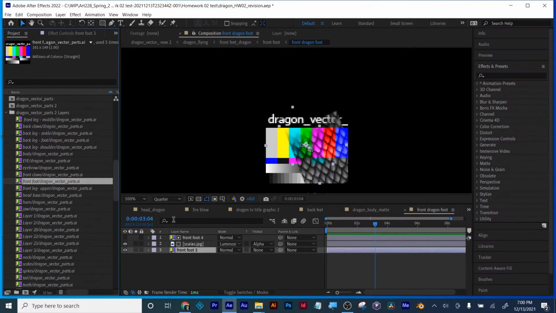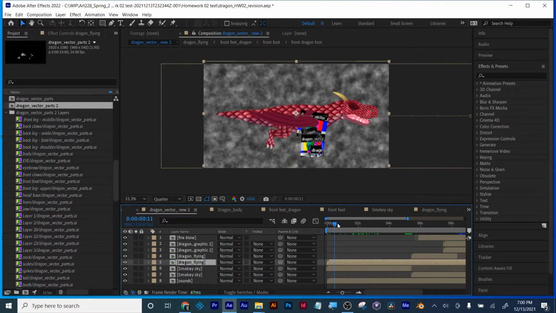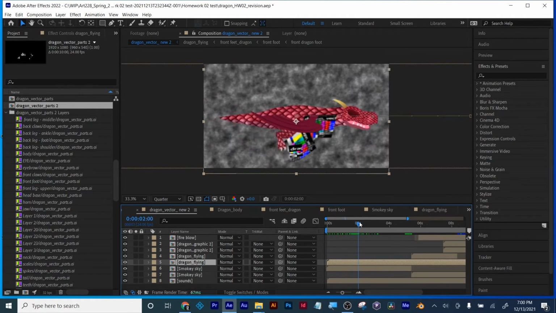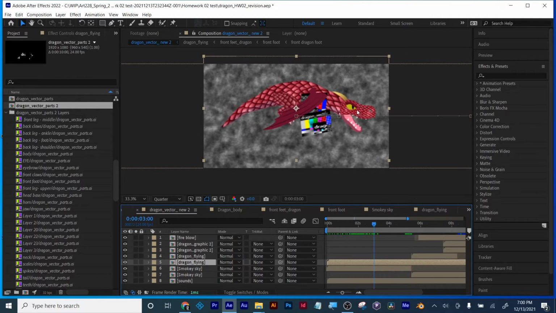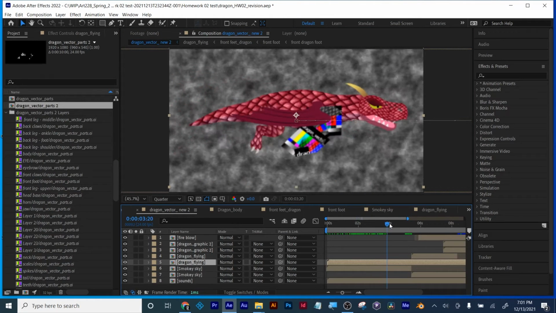Okay, there's another file called Dragon Vector Parts 2. That's what we're missing. Like I said, it's right there. Dragon Vector Parts 2. That's the one we're missing with the legs. The rest of it looks like it's fairly joined together. Okay, now right there, the eyes are looking good. So it must have just been the one comp that you're in, and then you animated them here, though.